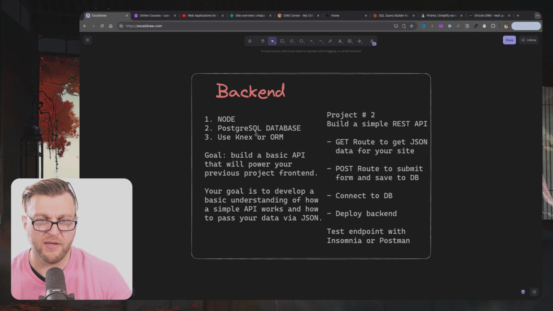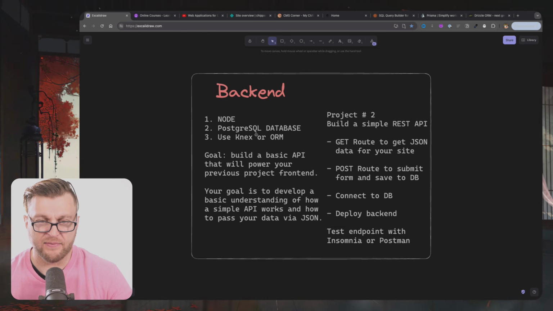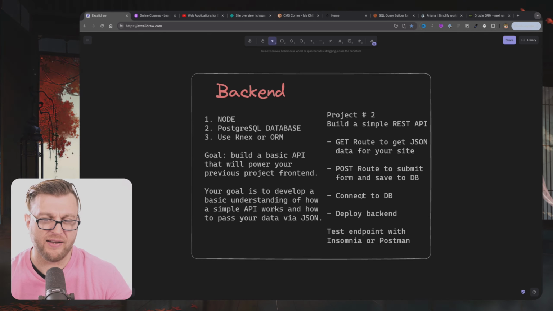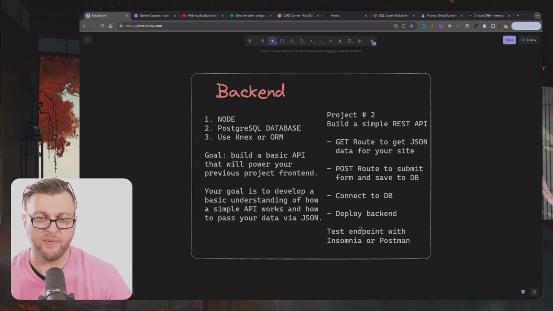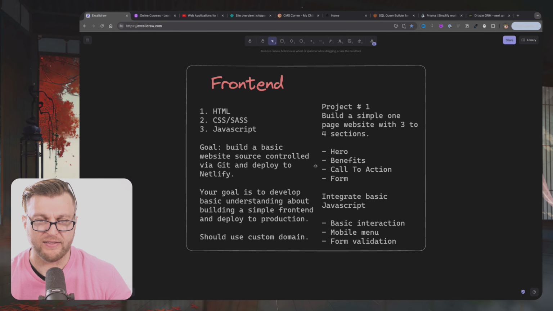database. And so the goal here, not only do you learn a little bit about creating REST APIs, you learn about making requests over the internet to get the data, you learn how to connect to the database, and the most important part here as well is to deploy your backend. And you could, at this step, test it with Insomnia or Postman, which are two tools that you can use to test your API. So again, the goal here, not to go too crazy, but the goal here is to build an API for your front-end project.